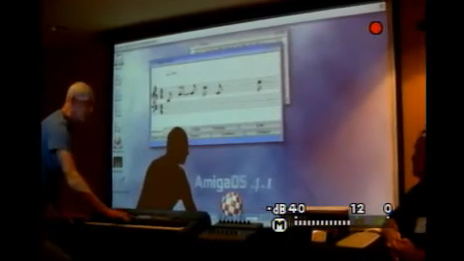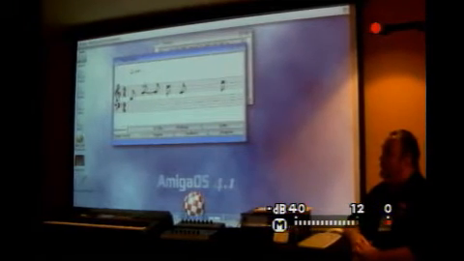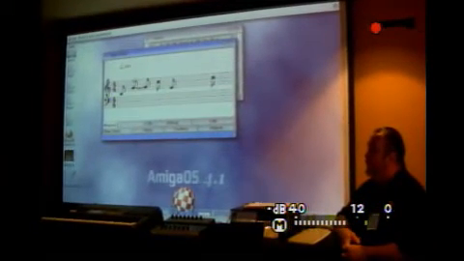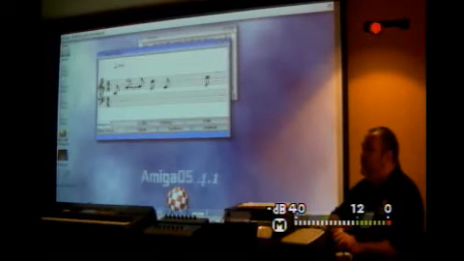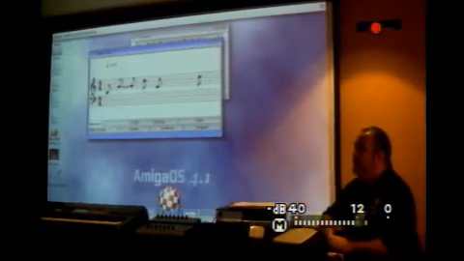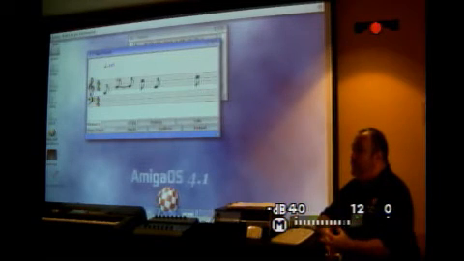Move that, boom, boom. Interesting. You're working on the keyboard. That's a very interesting idea. The length of the note. Right, because you're not using those keys normally.